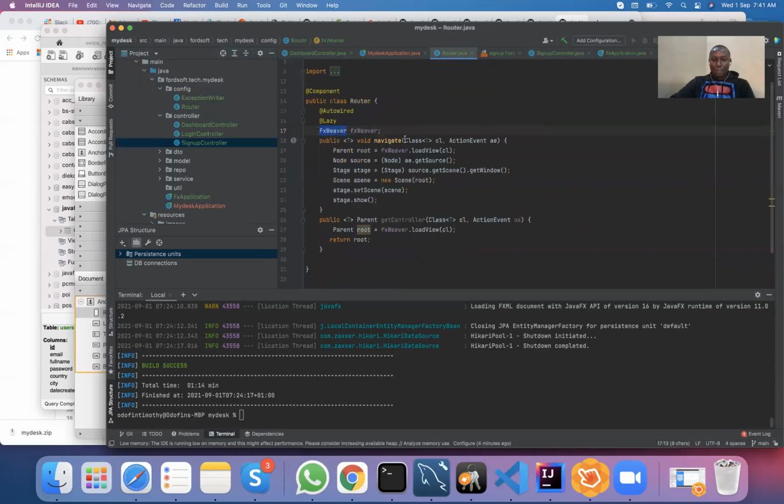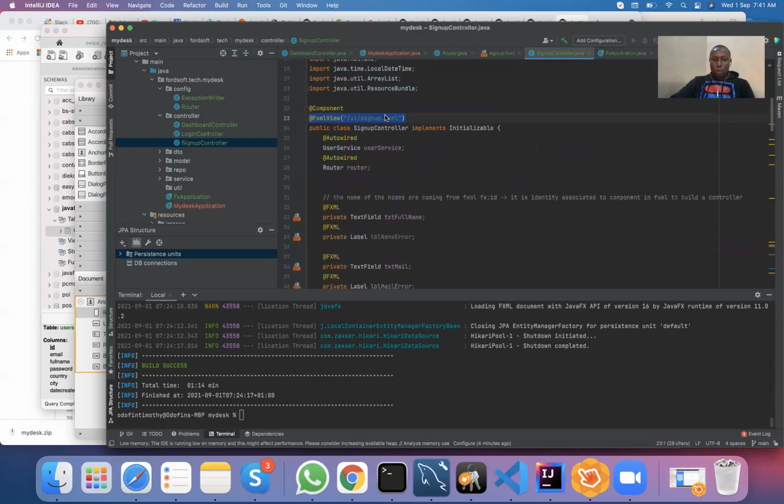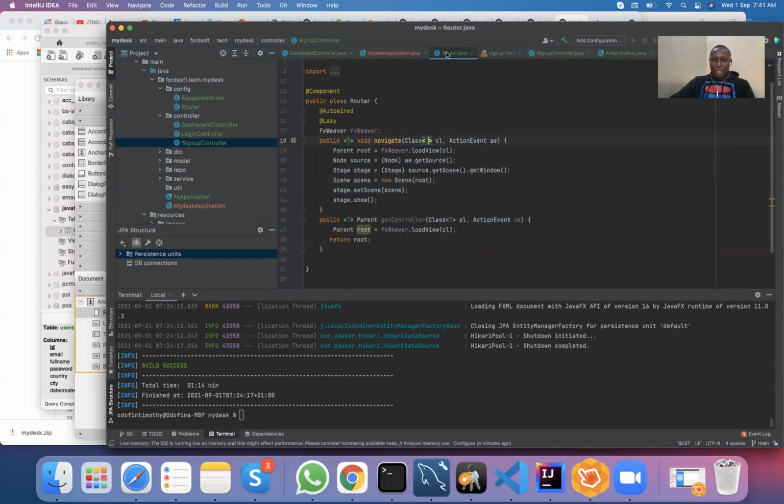Anywhere I call this method, I pass the controller there. If I pass the controller there, then the controller will be able to know that, oh, this controller is going to serve this FXML. That's the essence of this. And the action that triggered this is what I'm going to pass. You are going to see how I pass it now.